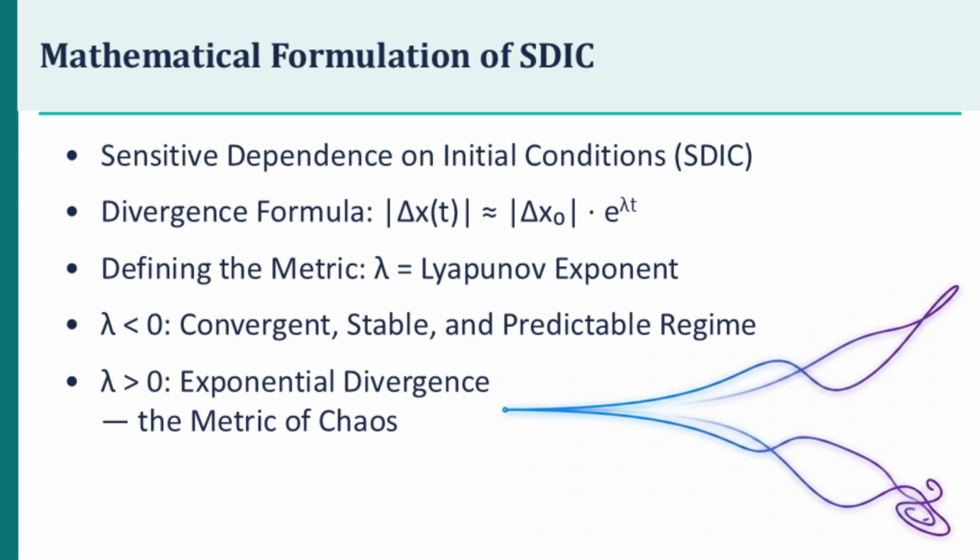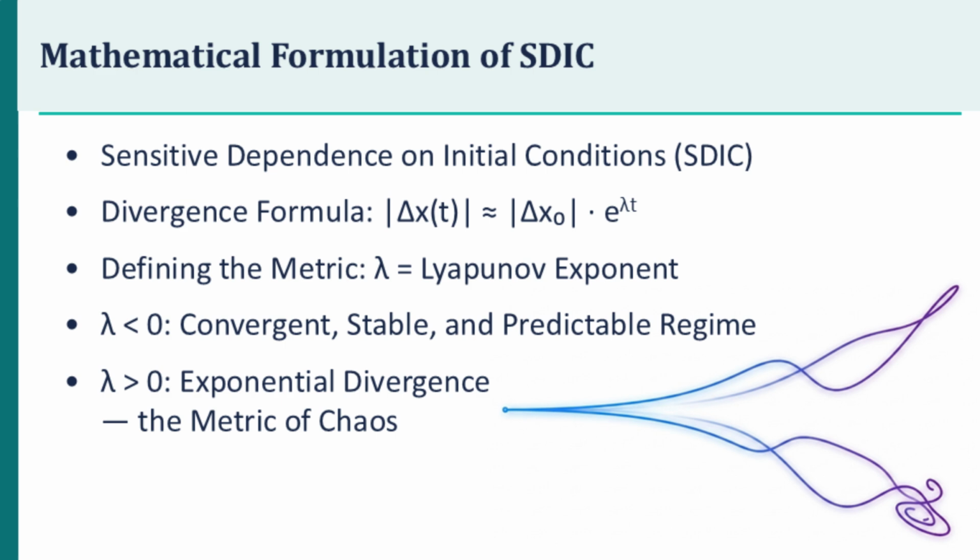Consider a dynamical system defined by a map or a continuous function. Suppose we have two starting points in our state space, denoted as x sub 0 and y sub 0, which are separated by an incredibly small initial distance delta x sub 0. If the system exhibits chaotic dynamics, this tiny initial distance separates at an exponential rate over time. Mathematically, the distance at time t, written as delta x of t, can be approximated by the expression delta x sub 0 times e to the power of lambda times t.